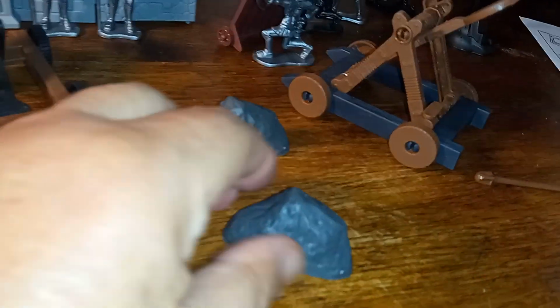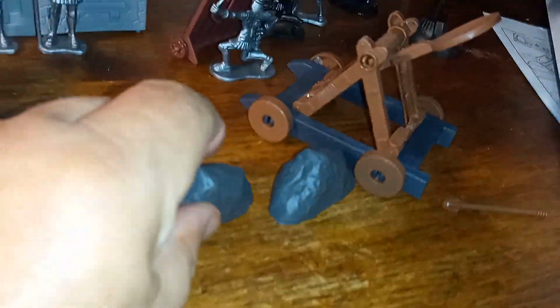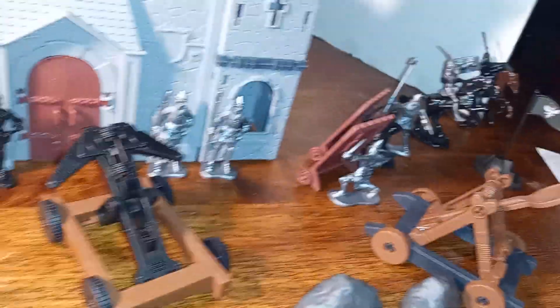And it also came with some little terrain pieces here, these boulders. I was hoping they would be for the catapult, but they're not. I mean, I guess you could, but I don't know. I don't think that would be too effective.